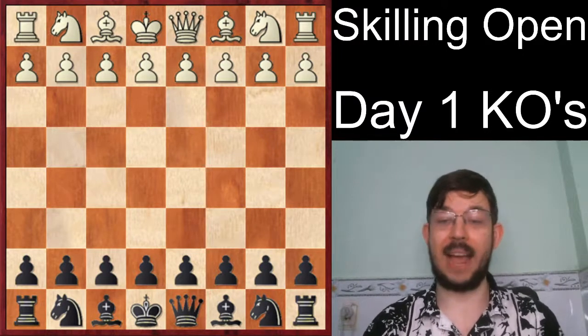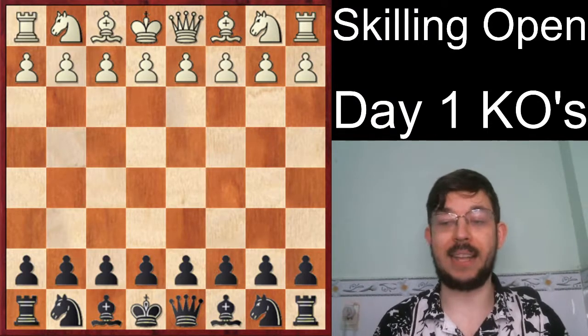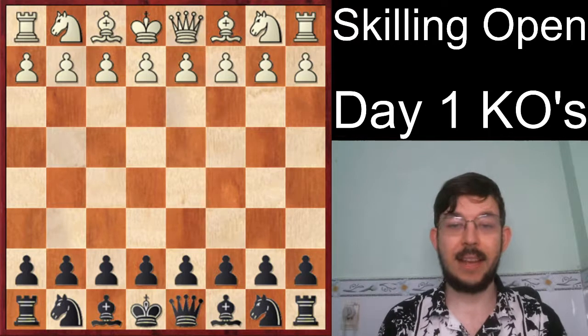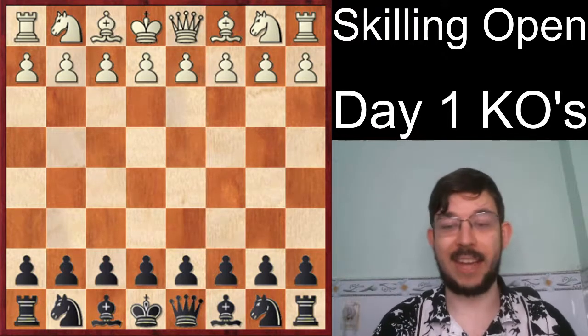So to start with, we have the game between Anish Giri playing as white against Magnus Carlsen playing as black, and this was the key 4th game of the match. The first 3 games ended in draws, so what happened in this 4th game to determine the outcome of the match? Winner takes all here.